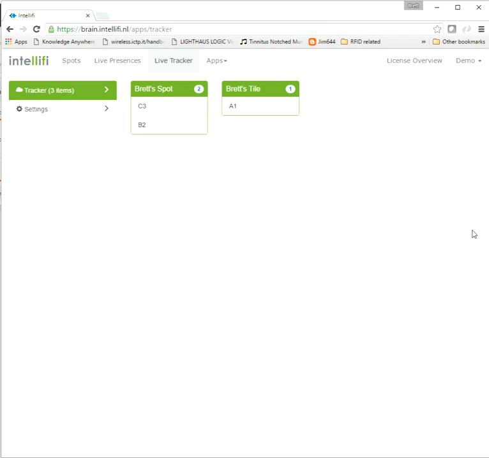So you can see that A1 is moved. So if I take C3 and it's on a fork truck and it's driving through the facility and moves to a new location, there you go. So that's just how easy it is to create a demo using the IntelliFi Brain.